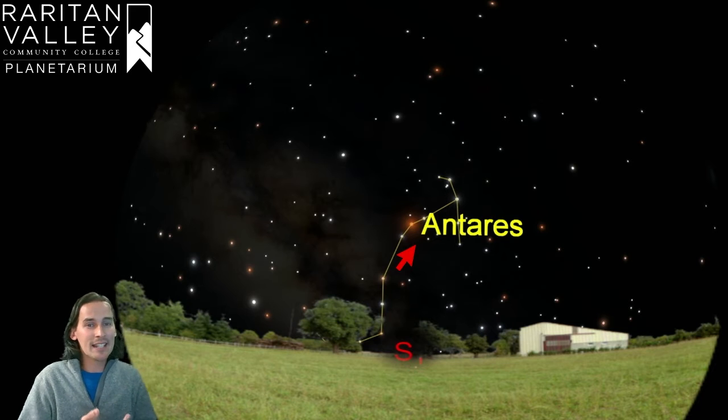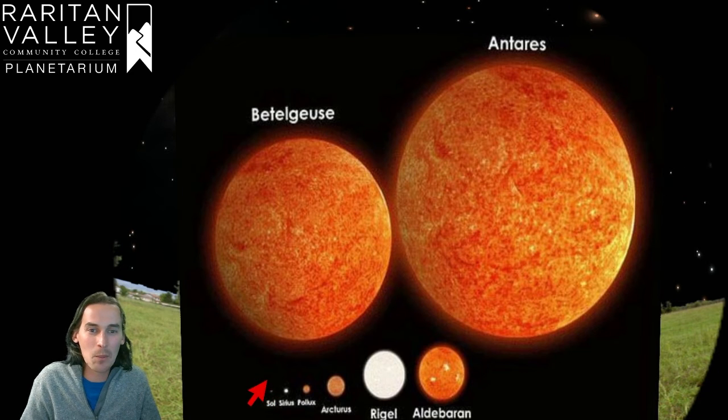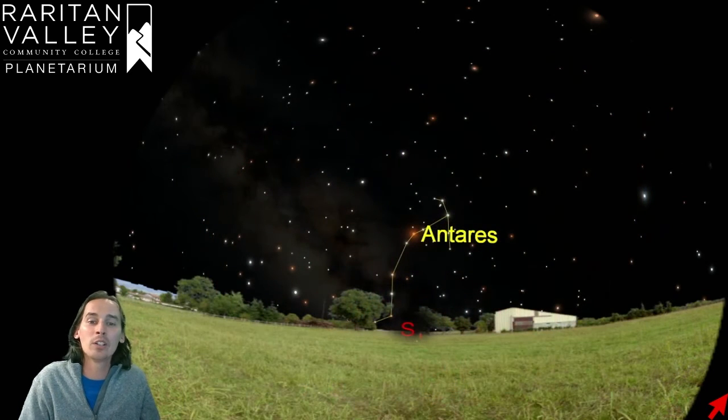First of all, Antares is a star. It is actually a red supergiant star, and that means that it is about 700 times bigger than our sun. So here we have Antares up here on the left for a little size comparison. And then we have the sun all the way down here in the bottom corner, and it's barely just a pixel in this video. So that is how much bigger Antares is compared to the sun, and we know that the sun is much, much bigger than Mars. So Antares is unbelievably bigger than Mars, but in the sky they kind of look the same because of the color, and that's why it got the name of Antares, or rival of Mars.